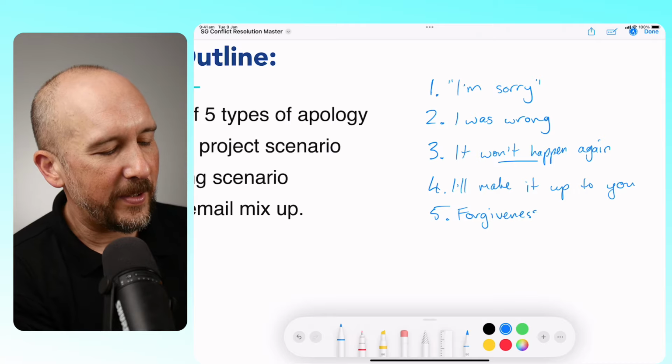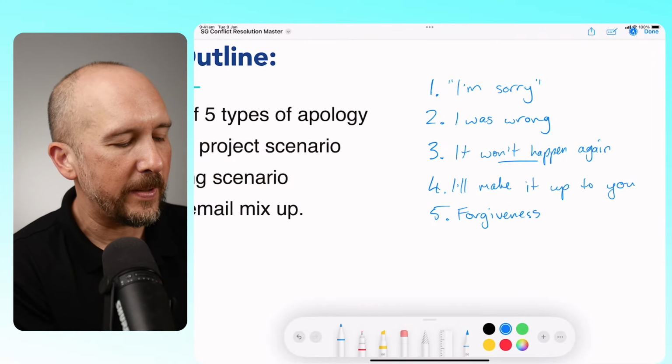Now, I'm not so sure that this is one that you use very often in a workplace setting. I don't know about the context that you're in. If you're working in the kind of place that describes the team as a family, then maybe "can you forgive me" would factor in a little bit more. For me, it would feel a bit weird to ask my colleague to forgive me. But it might be something like, what do you need to see or hear from me to move forward?